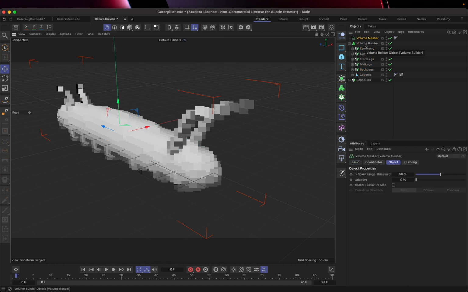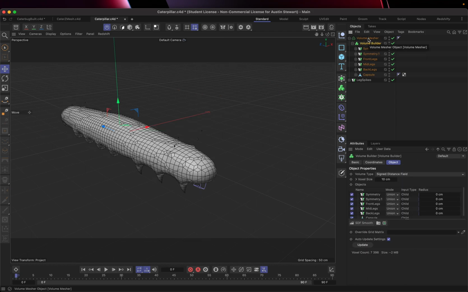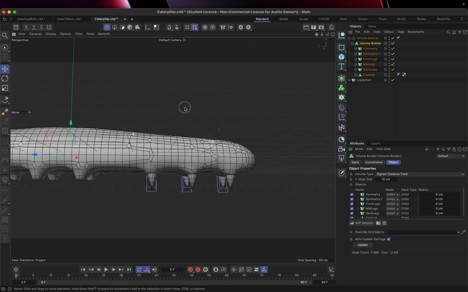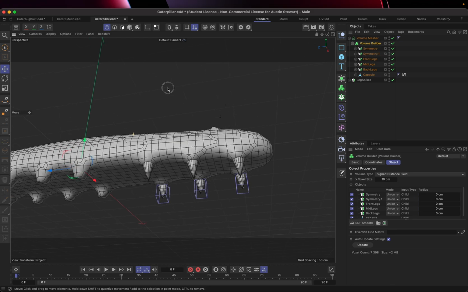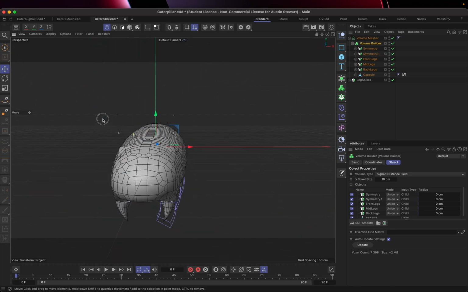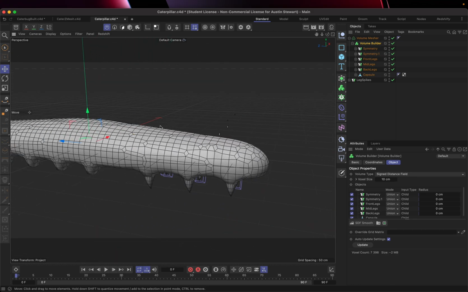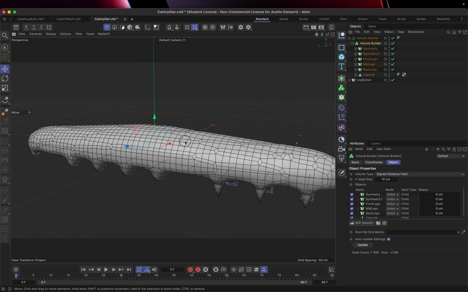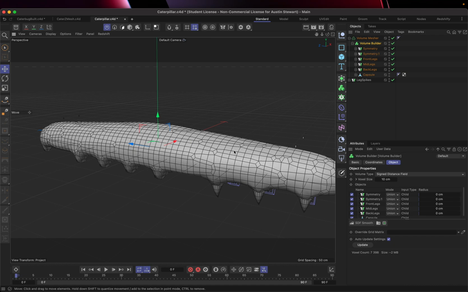Then we need to take our volume builder and make it a child of the volume mesher. As soon as I do that, you're going to see that, one, I get a much smoother result. You can see there's actually smoothing from the legs to the body. It's pretty exciting already. However, I've also completely lost the antenna entirely, and there's some weird geometry on this mesh. It's not working right, which is what we're going to use the remesher to solve in a little bit once we get the settings on this dialed.